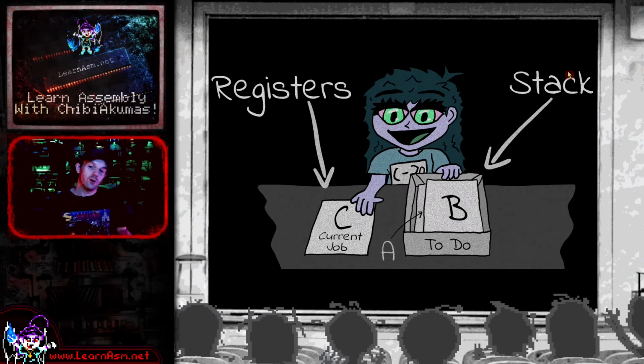But then guess what? Some rotter comes on with job C, another job that's even more important than the other two jobs, and so you put job B into your in tray on the top of job A, and now you're working on job C. You then finish job C and you take the first job out the top of your in tray, which is the last one you put in, which will be job B. You then continue working on job B, and finally you get to job A.